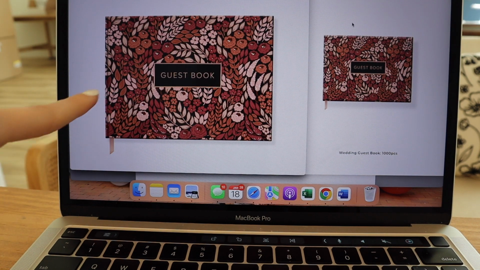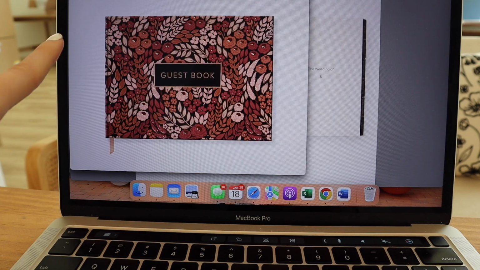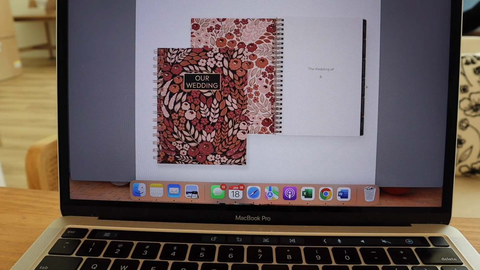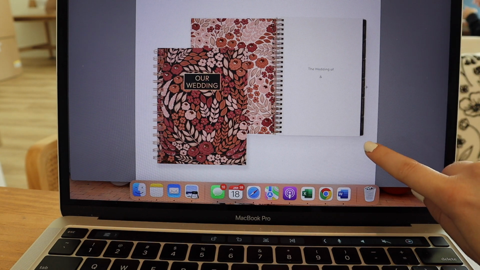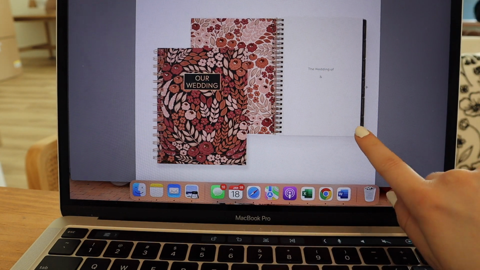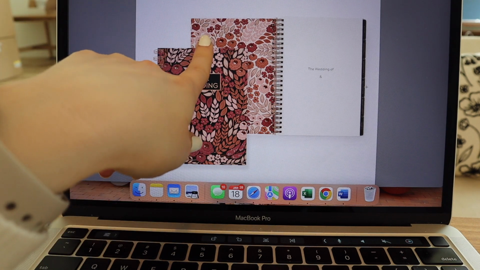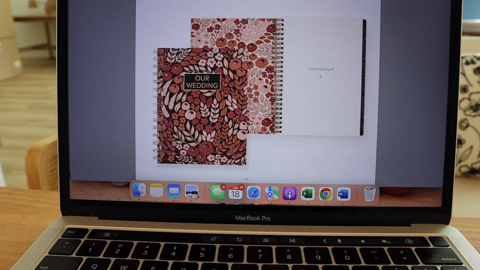This is a closer look at the mock-up on the guest book. This is an even earlier mock-up. You can kind of see the tabs over here, and this is how the sample ended up looking. This is what the inside print was going to be. I wanted to do black on the outside and a blush background on the inside.